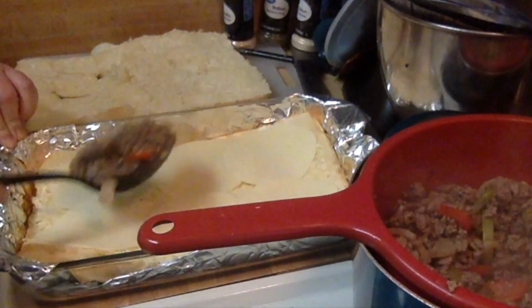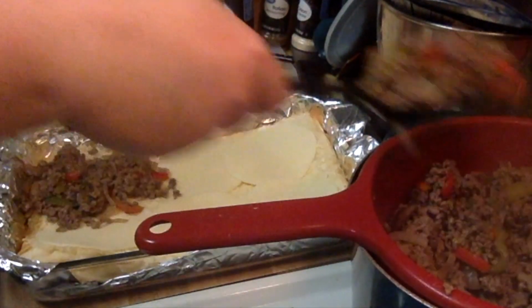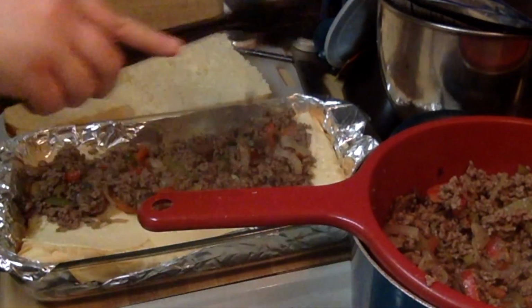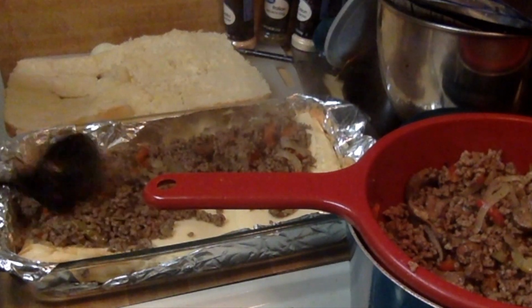I have my provolone slices lined, so I'm going to go ahead and spoon as much as I can onto the sandwich bread. It doesn't matter if you have a little bit left over, you can just sit there and melt some provolone cheese and just eat it like that. I have many a time. Still delicious.